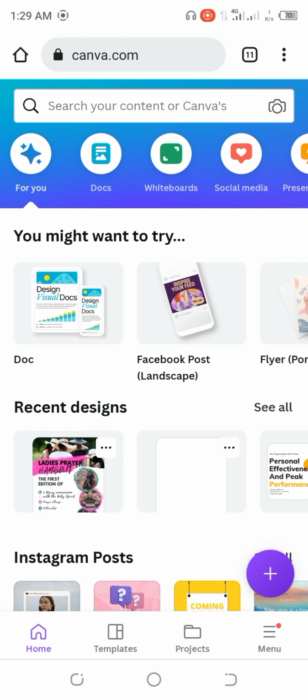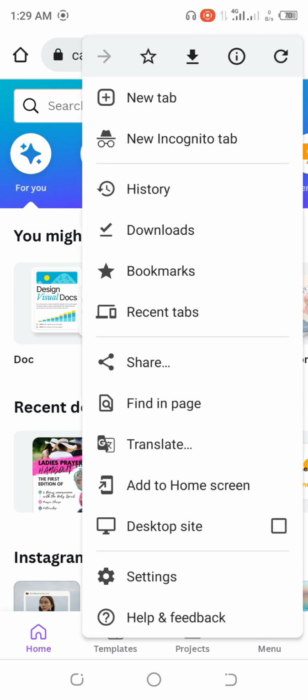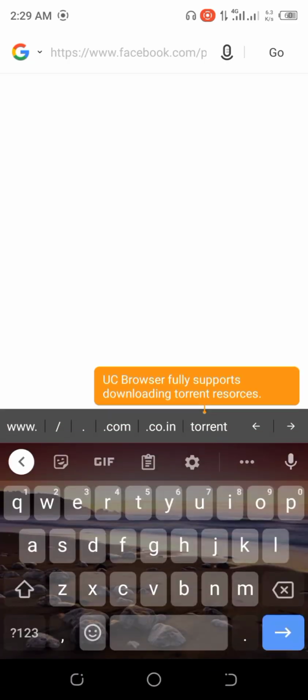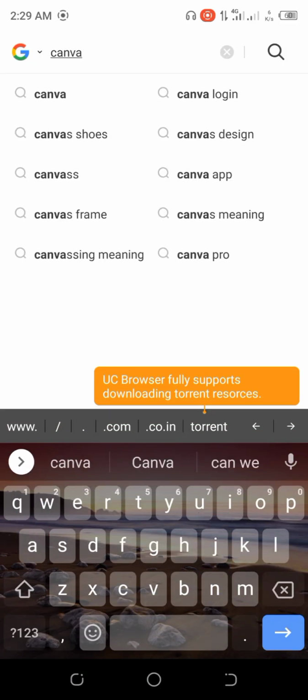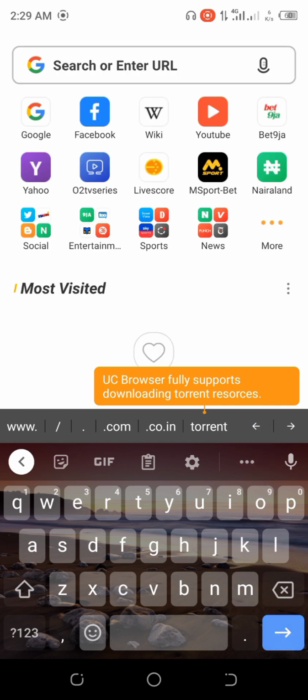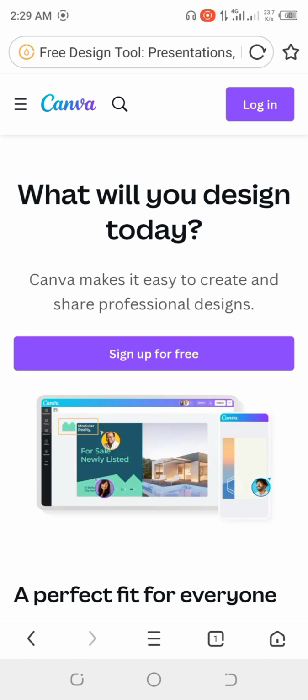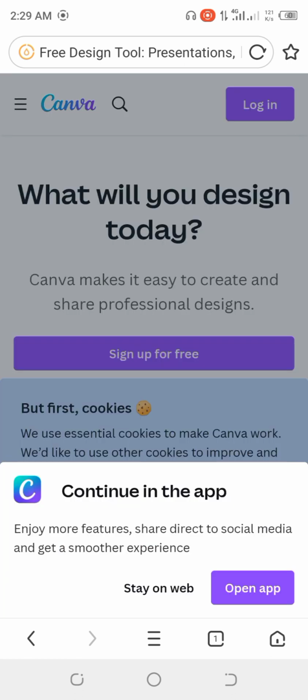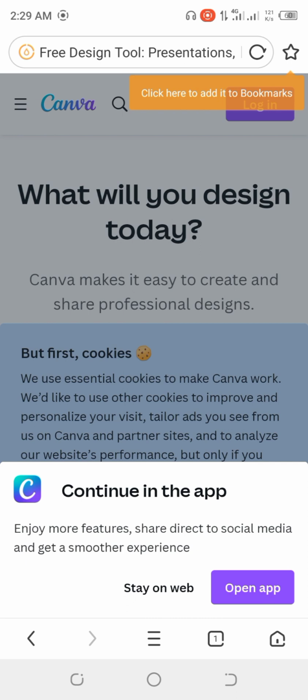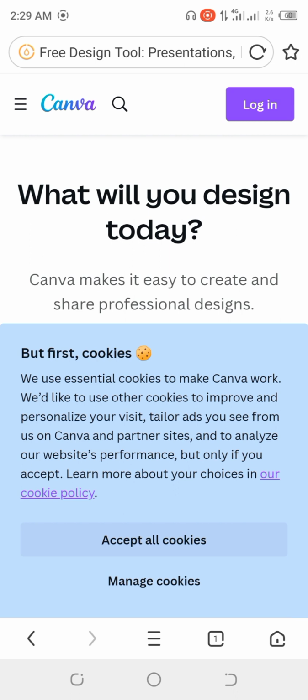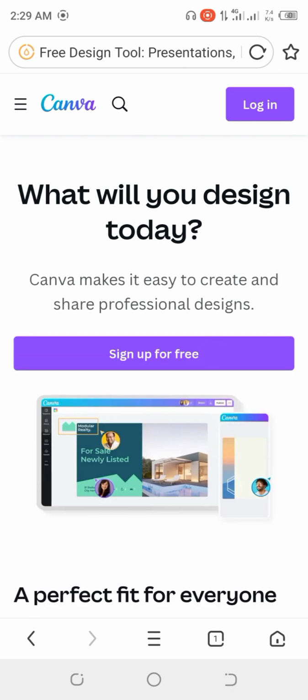I'm already open on the dashboard of my own Canva, but if you are just starting out on Canva, all you need to do is come to canva.com. I have to use another browser because browsing in an incognito browser will not enable you to see. So you come here. If you have an account, you log in. But since you don't have an account, you have to sign up. I actually prefer to stay on web, but it will take you to download the app, whereby after you download, you can also register. So you accept all the cookies, then you sign up for free.